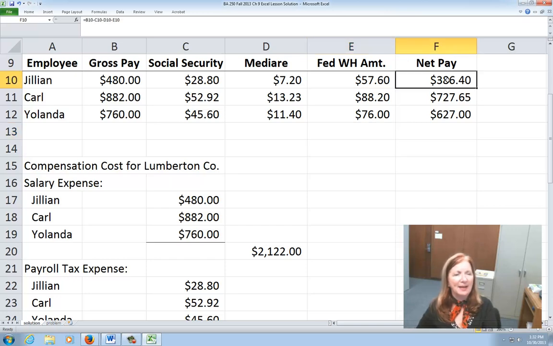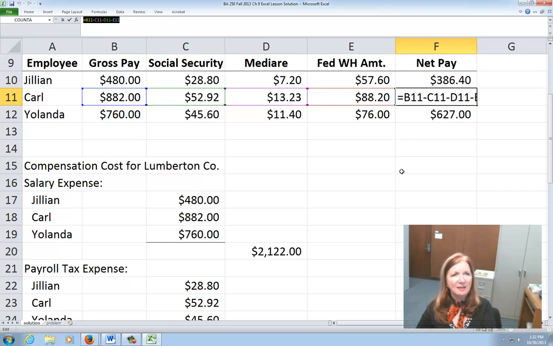Now the net pay then becomes B10, which you can see here, minus C10, D10, and E10, and then enter, and then you can do the same thing here.